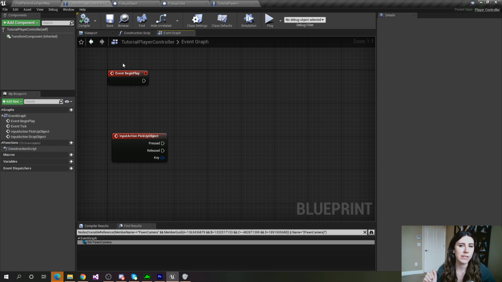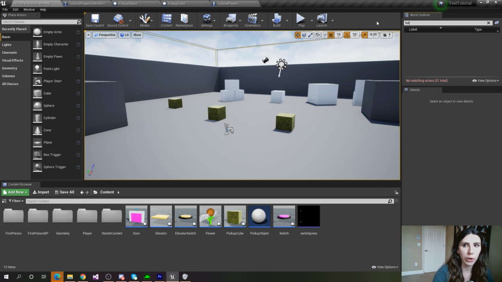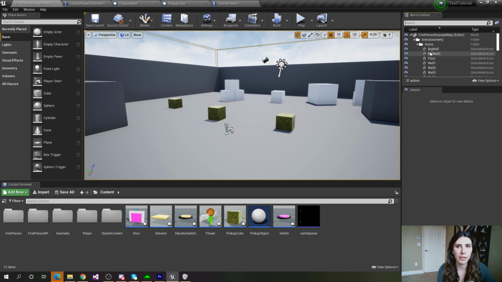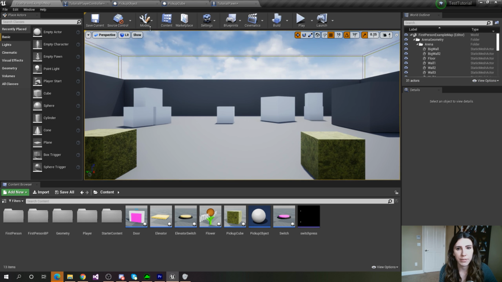When the controller possesses the pawn, which happens, by the way, at the start of the game by default, we get an event that is called onPossess. And to make sure that we're getting just one onPossess event here, just type up here tutorial, and if you see any instances of the tutorial pawn in your scene, just make sure to delete them. I think there was a pawn left in there maybe at the end of our last lesson. So just make sure you don't have any extras floating around. They will be spawned automatically, as you can see at runtime by the game. So we don't need to actually have them sitting in the scene.